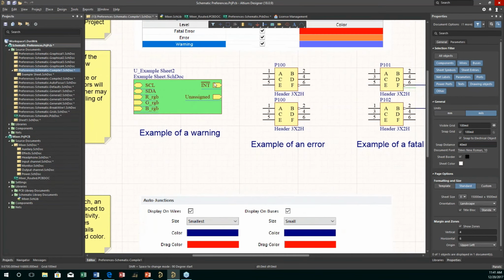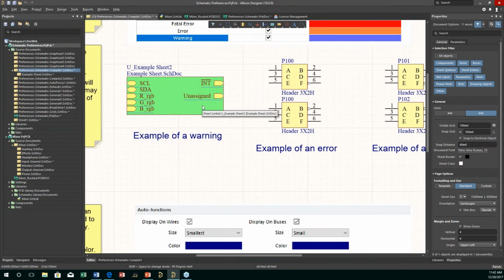Now once you compile it, you'll see this, and some of this is almost like an online DRC as well. What I want to mention, hopefully everybody knows this, but for those who are somewhat new to Altium Designer, you've got to remember we're dealing with the ERC, which is the electrical rule checker. It's somewhat different than the DRC, which is a design rule checker on the PCB side.